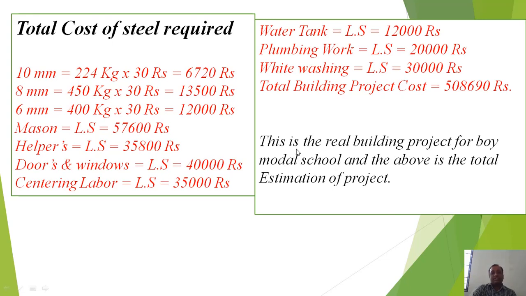Whatever quantities I have calculated here, these are for this type of building project. So from this project I have taken the quantities and explained to you a real example of how to calculate. If you are interested in my further videos, I am going to explain. I am taking one G+1 structure, and based on that I will explain all these things. So before that, you try it, and if possible calculate or estimate the cost of your project.